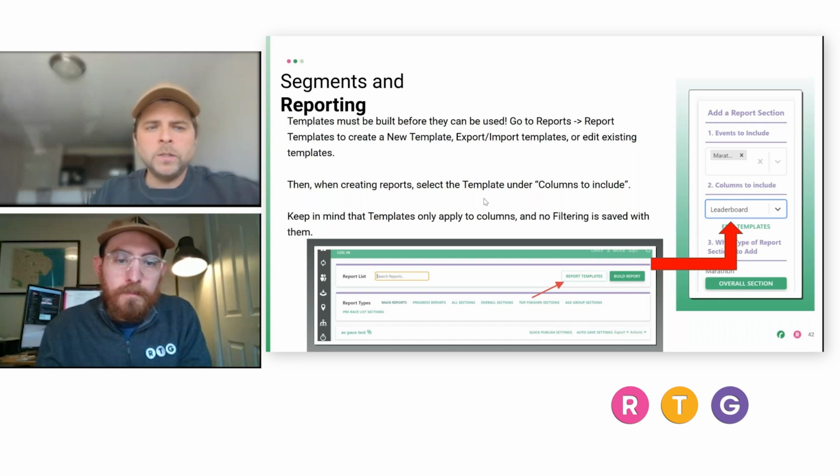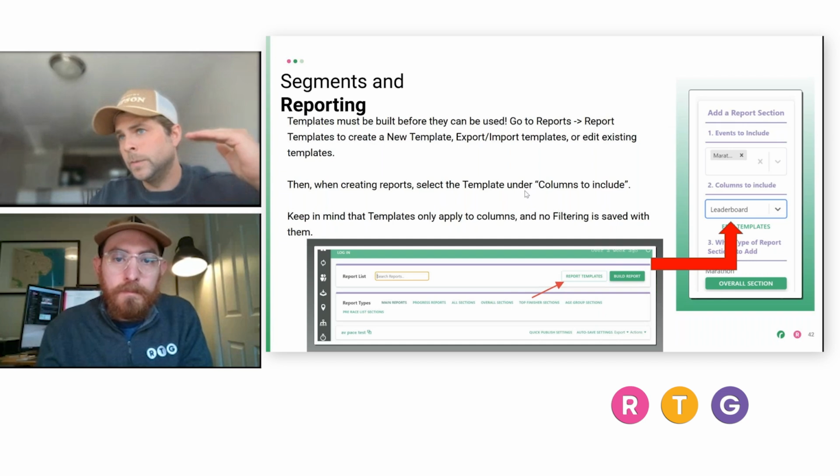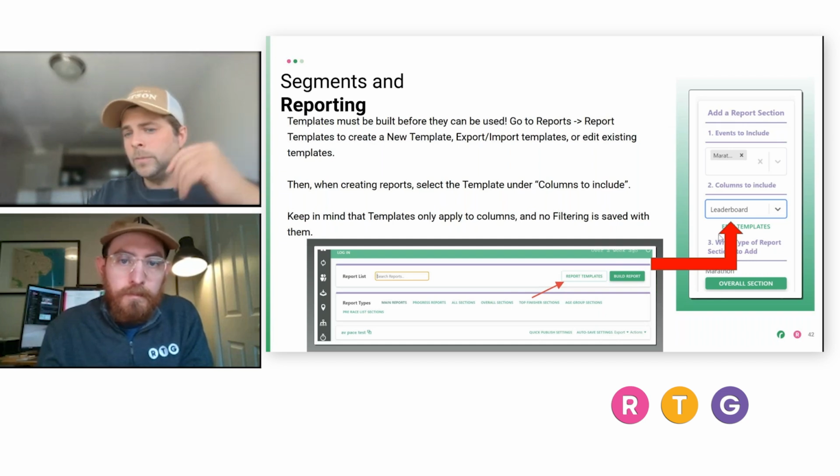And then once you've created those, when you go to build a report, you would select the template under columns to include. Do keep in mind that the templates only apply to columns, their naming and their behavior, but not filtering. So if you created the KOM report, it's not going to do an override sort out of the box. This is just the column names, order, and behavior there.